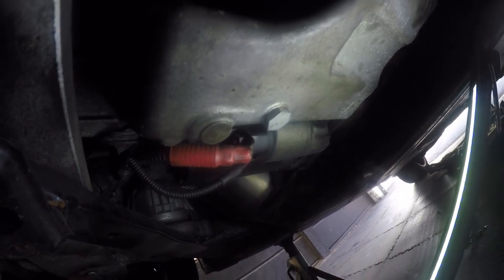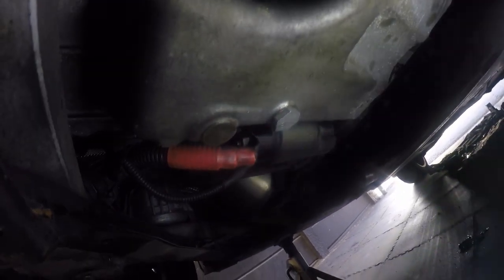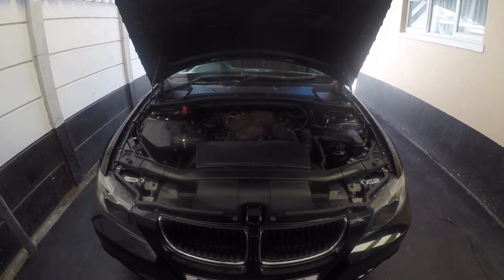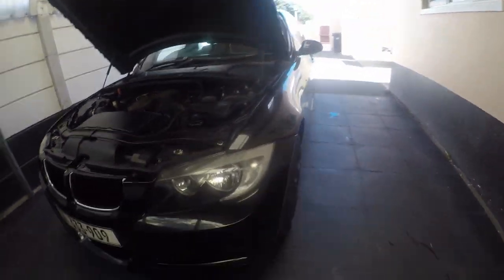Okay, we look at the sump. The sump is nice and dry, and it looks like the whole engine is pretty dry. No leaks there. Let's go to the top and check the filter. With the filter housing, you can see that it's pretty dry up there as well. No leaks. Well, so I have the BMW leveled out, down on the ground.